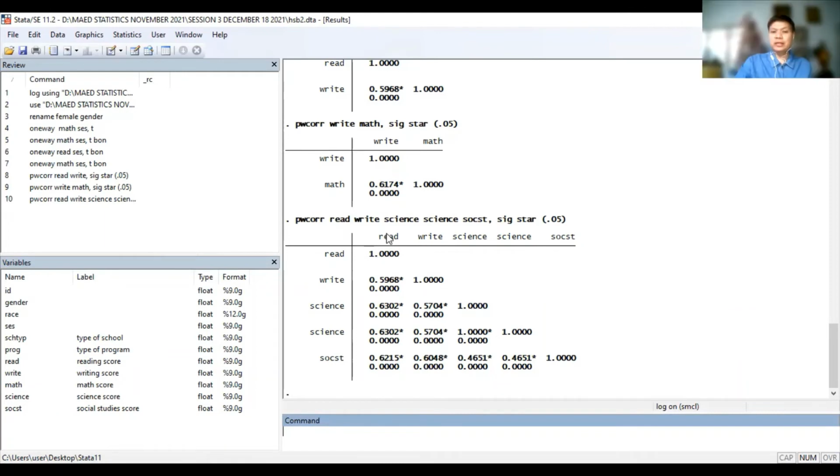That's why it gives you a perfect correlation. But what will you get here? The read and write. So this is the correlation of next. Read and science. Write and science. Science. Dalawang beses ko bang napindot si science? Ayun, dalawa pala siya. Ulitin natin. PW core. Si read, si write, si math, science, and social studies.